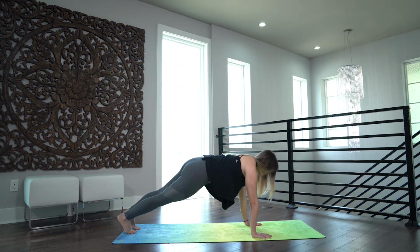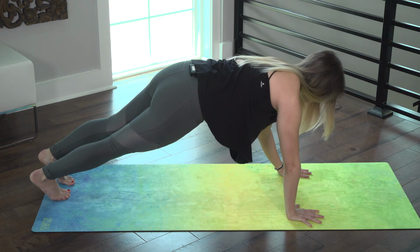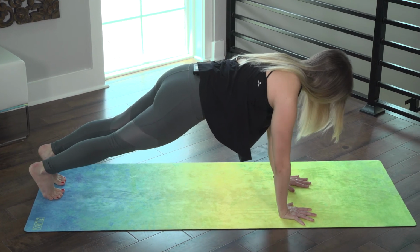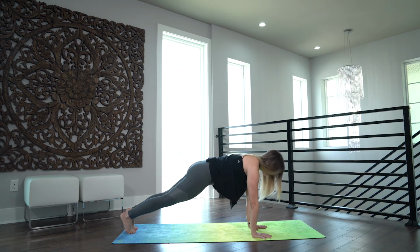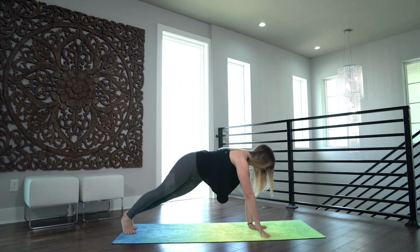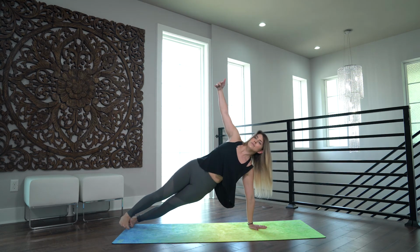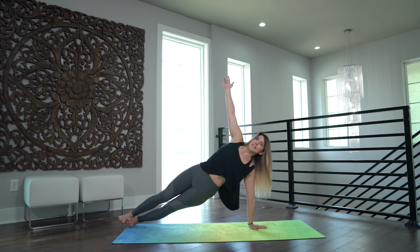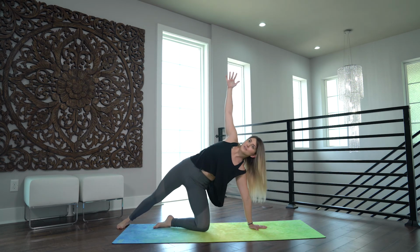So to get into side plank, put your wrist directly under your elbow and your shoulder and ground down with your hands. On your inhale, you'll want to peel one arm open and find a non-moving point on the wall or anywhere in front of you. Make sure to keep your fingertips at the top in line with your wrists on the bottom, so you're creating a straight line down. If you want a little bit less, feel free to take a knee.